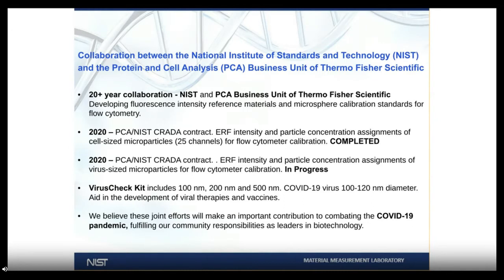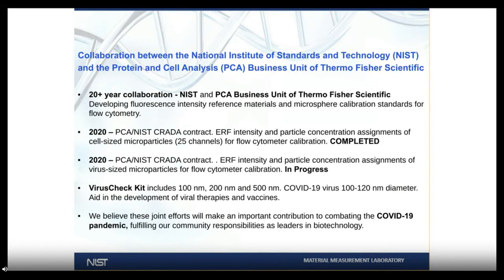So the collaboration between NIST and Thermo Fisher is a long one. We've been collaborating with the Protein and Cell Analysis Business Unit for more than 20 years, developing fluorescence intensity reference materials and microsphere calibration standards for flow cytometry. More recently, we've had a CRADA with Thermo Fisher for assigning ERF intensity and particle concentration assignments of cell-sized microparticles. We assigned more than 25 different fluorescence channels for flow cytometer calibration. And this was completed towards the end of 2020.